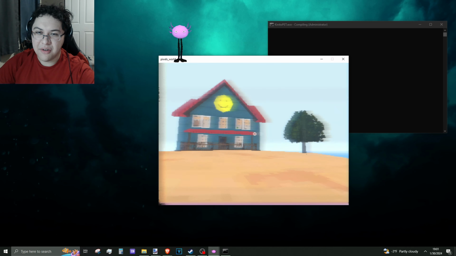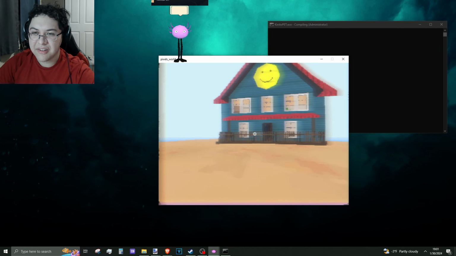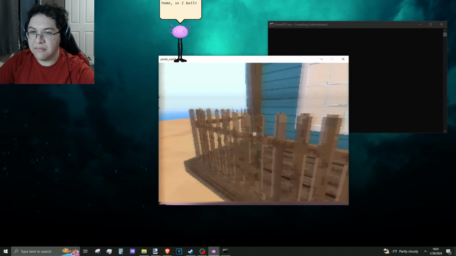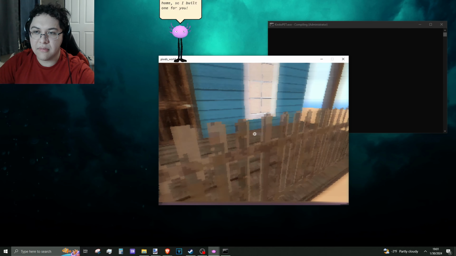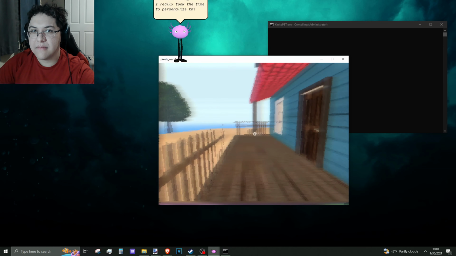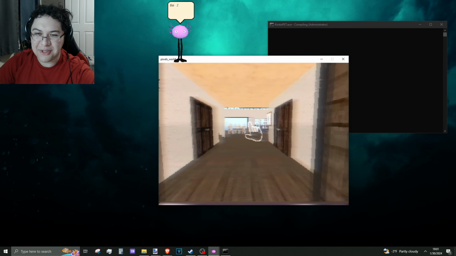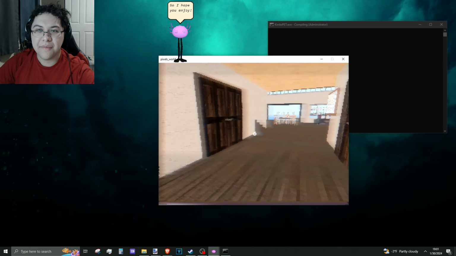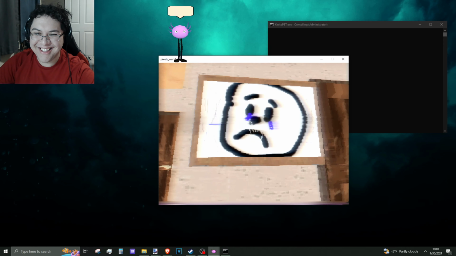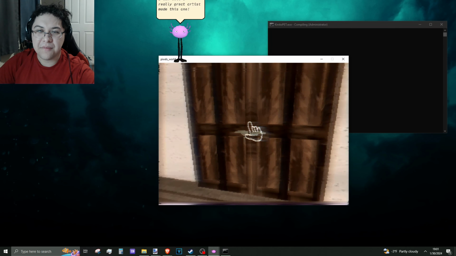Oh my gosh, guys, a house. Dang, that was fast. It's a house made just for you. I really wanted you to feel at home, so I built one for you. I really took the time to personalize this. Even the weather was to your preference, so I hope you enjoy. It's my art. A sad painting. A really great artist made this one.